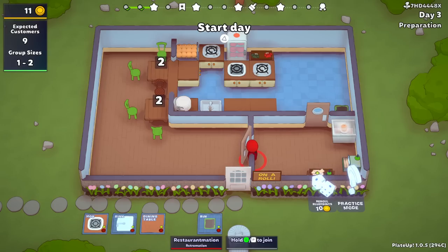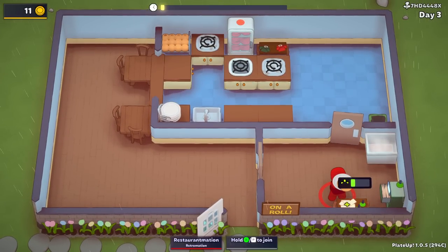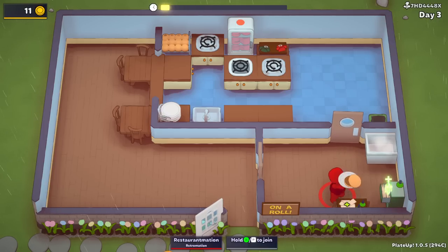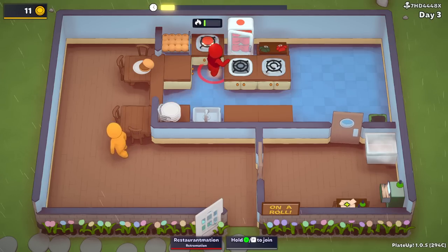I don't really want an auto sink. I actually think that that's inefficient for us. I'd like a power wash sink, one that just goes twice as fast. I actually think that is more beneficial for us at the moment. I think we can handle this, right? Is that a wash basin? I can't tell.